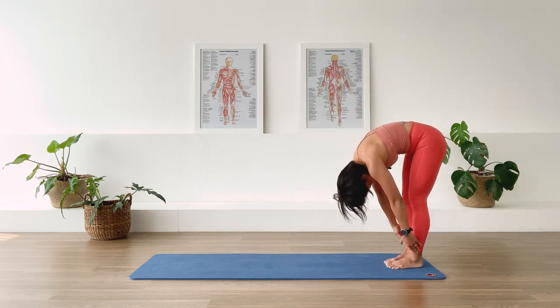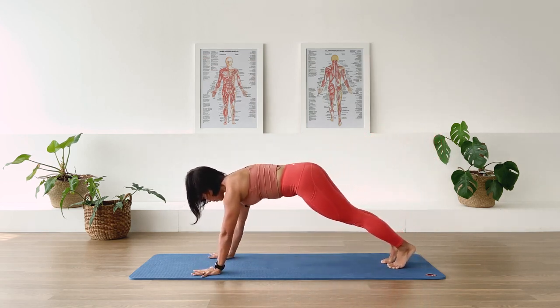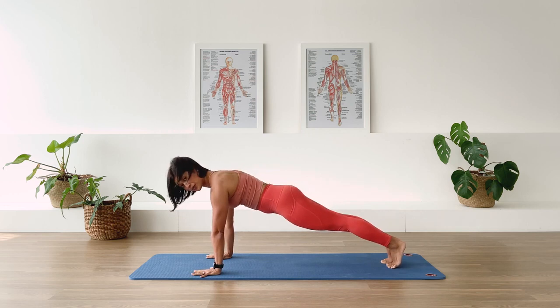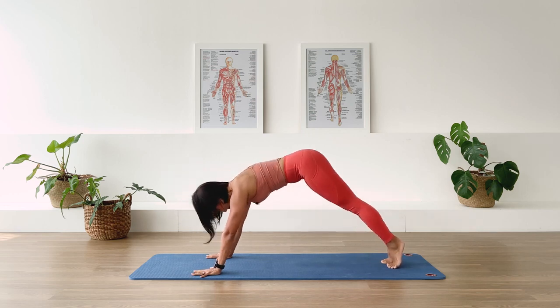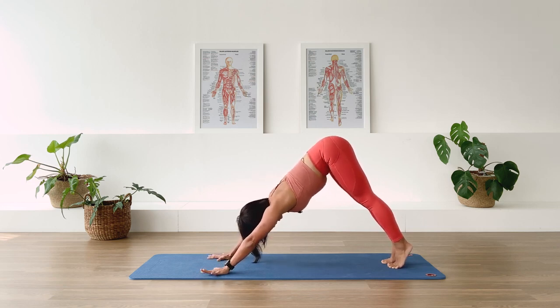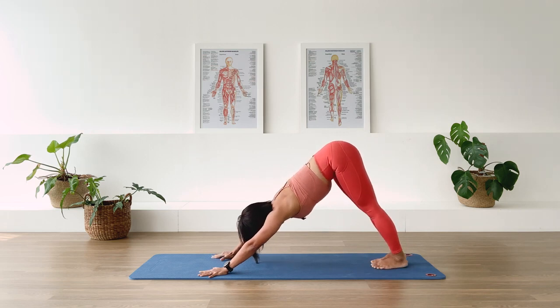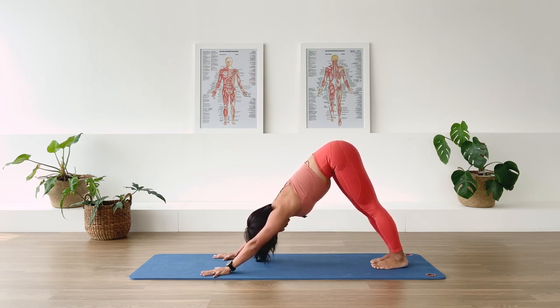Down, down, down. Walk your hands. 3, 2, 1. To that plank position. Lift the pelvis up. 2 up stretch. And send the heels down, but keep the spine nice and long here. I want you to, as you breathe, can you create more space between each segment, each vertebra?